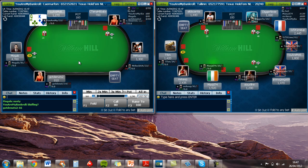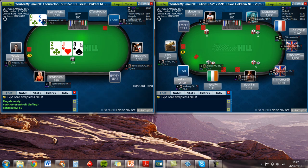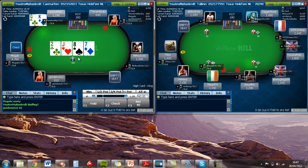So here we've got Queen King, and some people overrate this hand. It's not that strong of a hand, and out of position it's also not that strong of a hand, so it's a hand you have to play very carefully. There are very few flops you're going to like the look of, so always tread carefully with this sort of a hand. Never re-raise in that spot there.